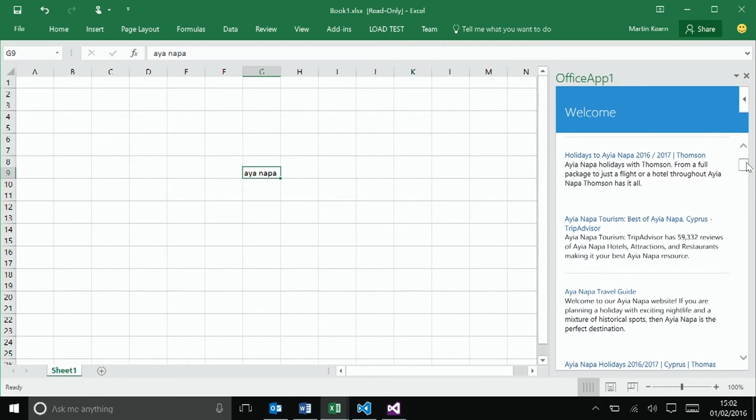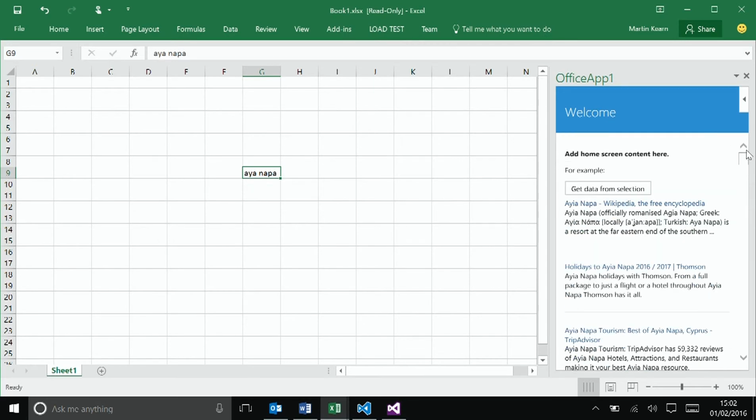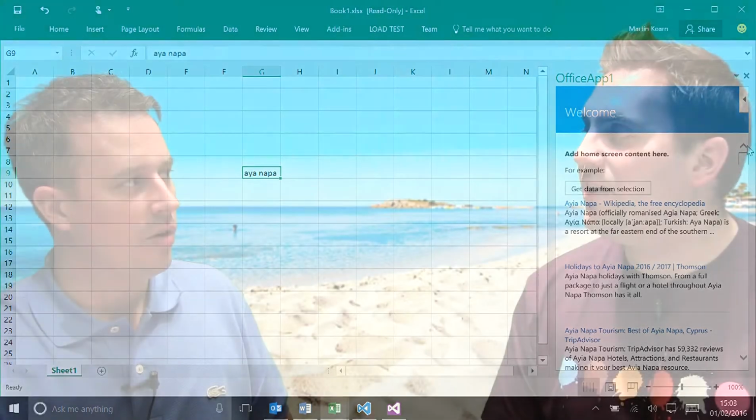So that shows you some of the different aspects, though I think we've only scratched the surface. You can do a bit more than just search on Bing. But the idea here is that we've got a JavaScript library, a web application on one side and Office on the other side, and the JavaScript library is the glue that binds the two together. And you can build some pretty cool apps on it. Worth a look.